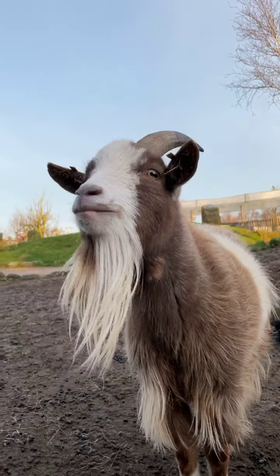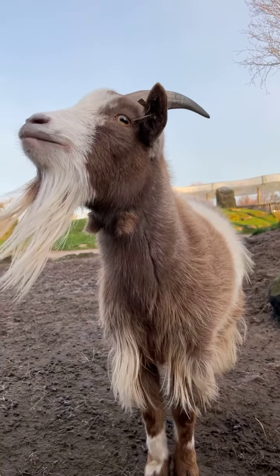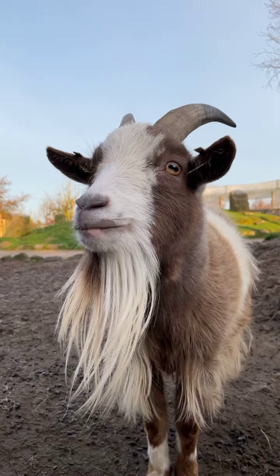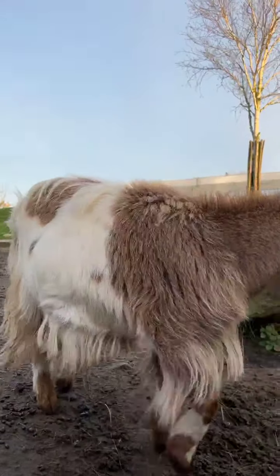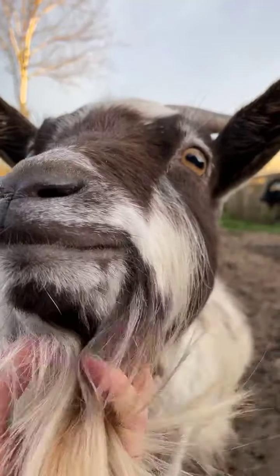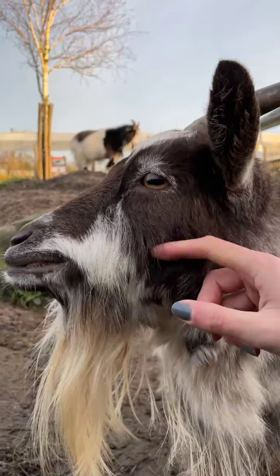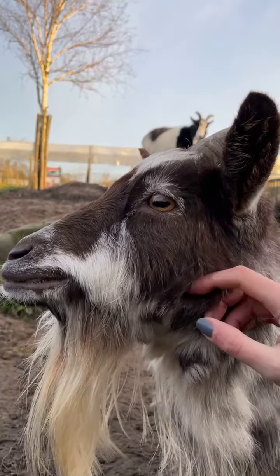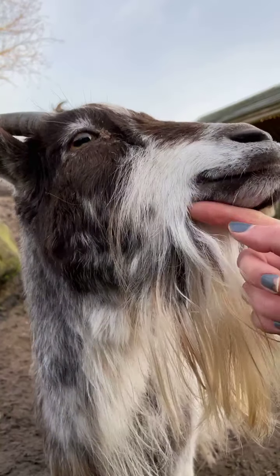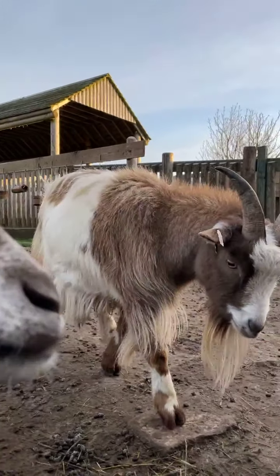Daffodil is a complete attention seeker — she loves a good scratch and a good tickle. I'm sure many of you who have visited here have met Daffodil and know that she will make a beeline for you if she thinks she's going to get a fuss. Ralph — the one you're looking at now — is the map eater. Many of you who have been here when we used to hand out paper maps have probably had a map stolen by Ralph. These guys are African pygmy goats — you'll find them quite commonly in villages in central and western Africa, farmed for meat and milk.